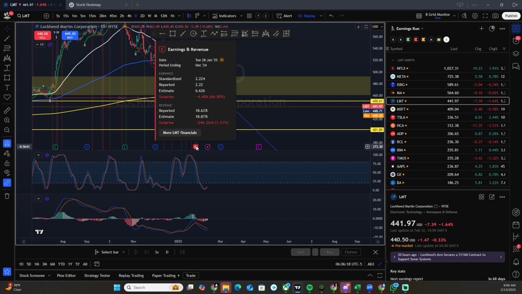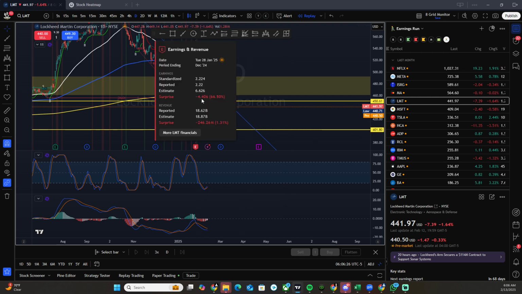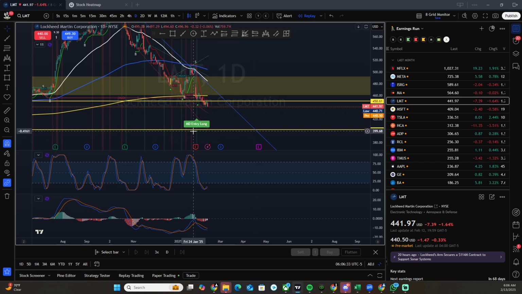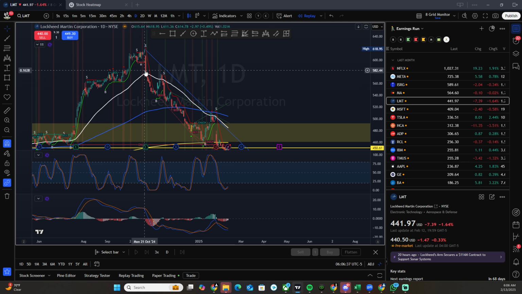Again, this is Lockheed Martin. This is a good company. Yes, they missed on EPS by a lot. That is a lot of money that you're not giving back to your shareholders. Probably crazy expenses, probably contracts, whatever the case may be. So I can understand why this all happened. I'm just mad that they probably told their friends about this a long time ago.